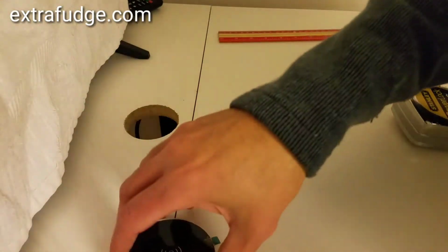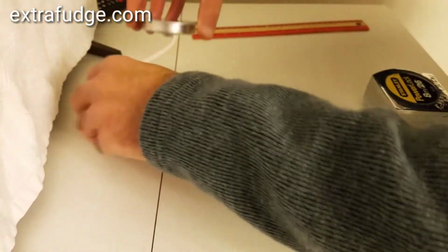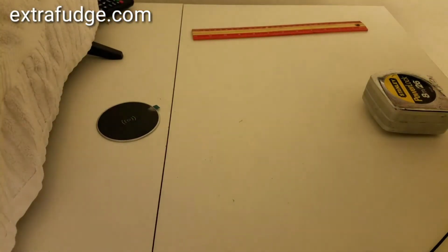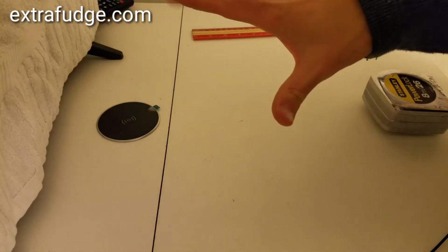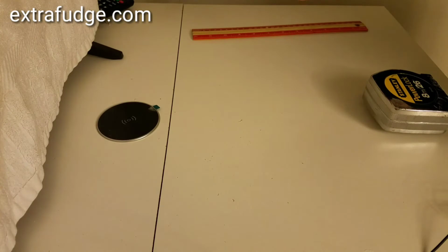All right, so let's see how this thing fits in. Nice. Yeah, it's not bad. It's pretty thin, so I think I'm going to keep it this way for now. If I decide I want it flush, I could always do that. So I'm going to go ahead and bolt it, and we're going to do a demo. So this is how it looks from underneath. As you can see, I missed the mark a little, but it's fine because it just works. Anyway, let's test it out and see how this actually works in real life.